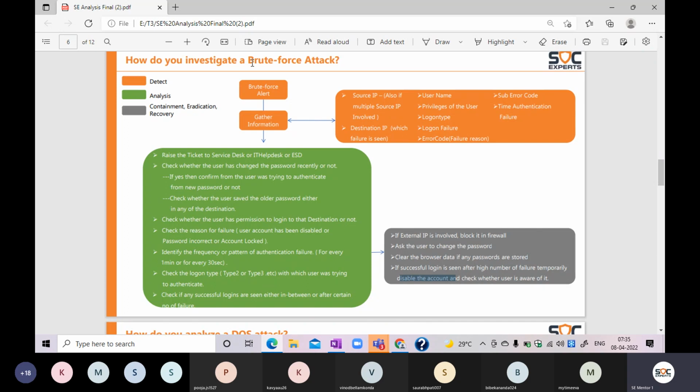One of the other ways to limit brute force is to limit the login count. If the login count from a particular IP, so IP equals star, that's what you put in your firewall. IP equals star and login count less than or equal to 3 or 4. Any more than that will be a failure itself. It will directly fall under the failure list. That's how you can pretty much trigger on a high number of failures.